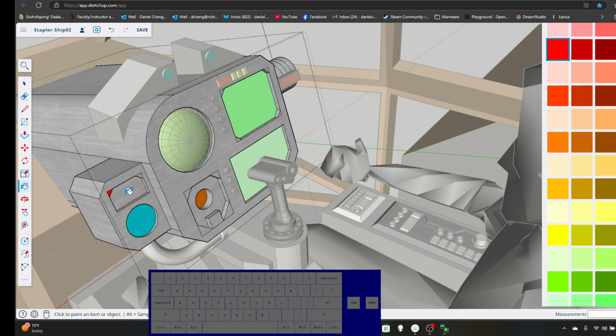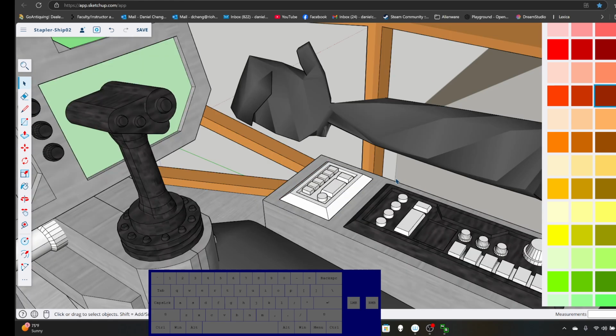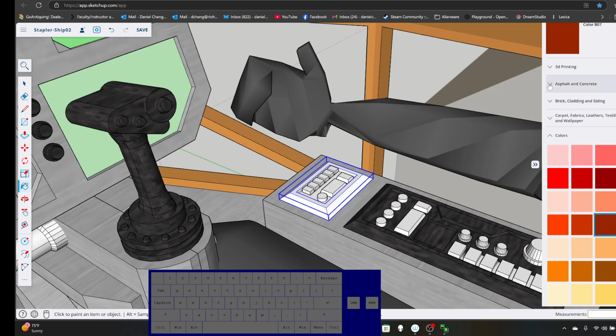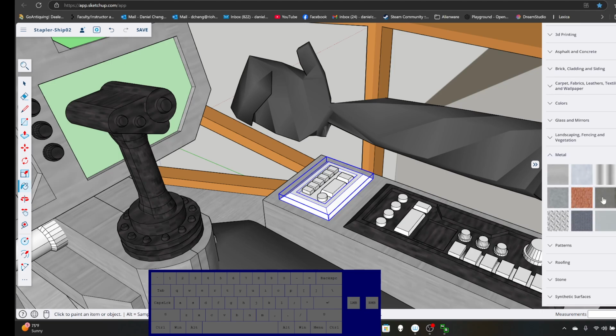So, wait, not that. This one. Come on. There we go. So maybe not. We could try to find a different metal. Try a different metal.